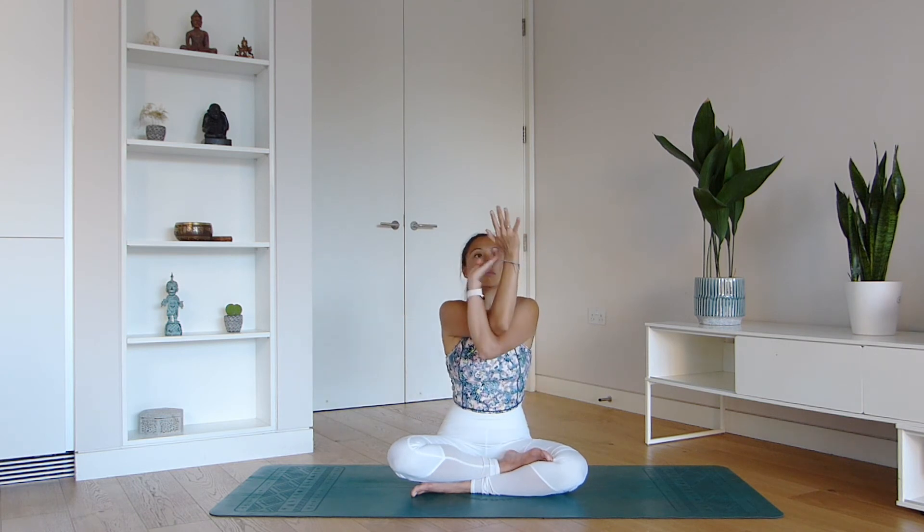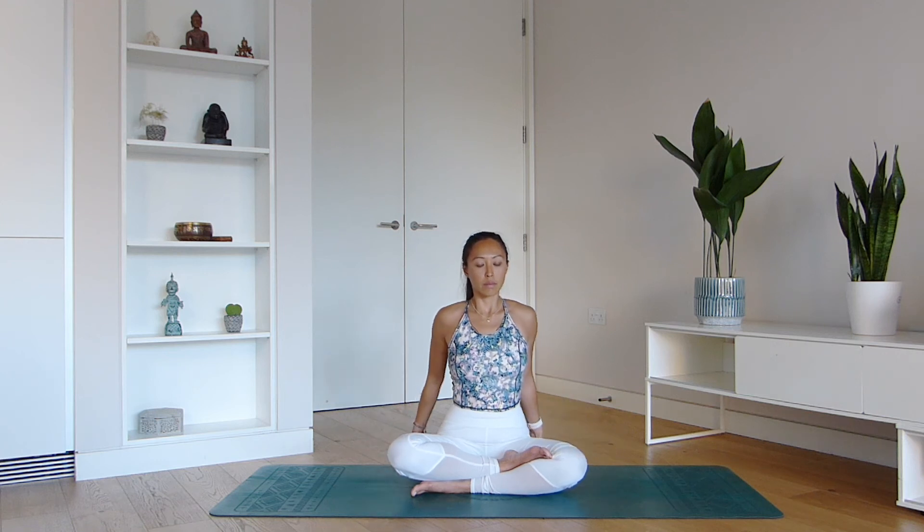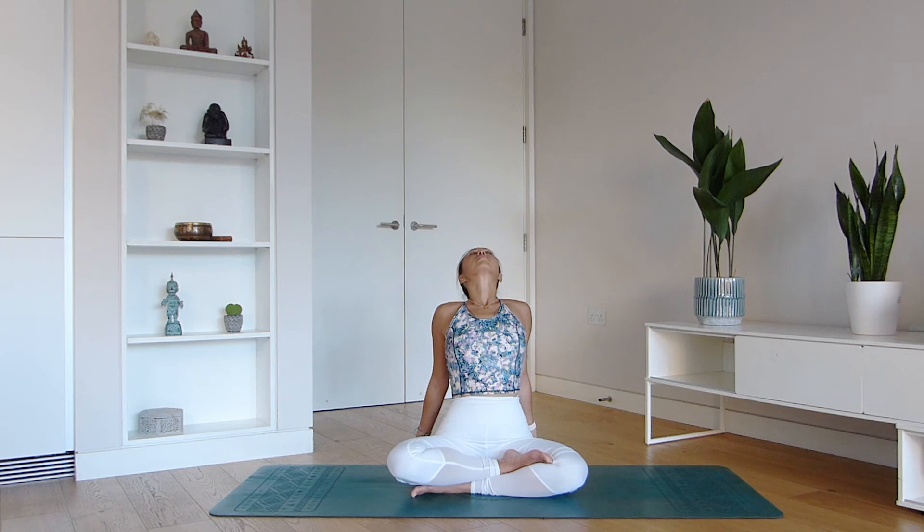Come out of the pose, just roll the shoulders backwards and forwards a couple of times. When you're ready, right hand to the center, left underneath the right. Garudasana or Eagle Arms is a wonderful posture to stretch your shoulders and the upper back, so you can practice this throughout your day. We're all working from home now in the time of corona, so it's important to understand what poses you can do just to alleviate yourself from stress. Come out of the pose, bring your fingertips behind you and lift the chest up, start to expose your sternum and the throat.